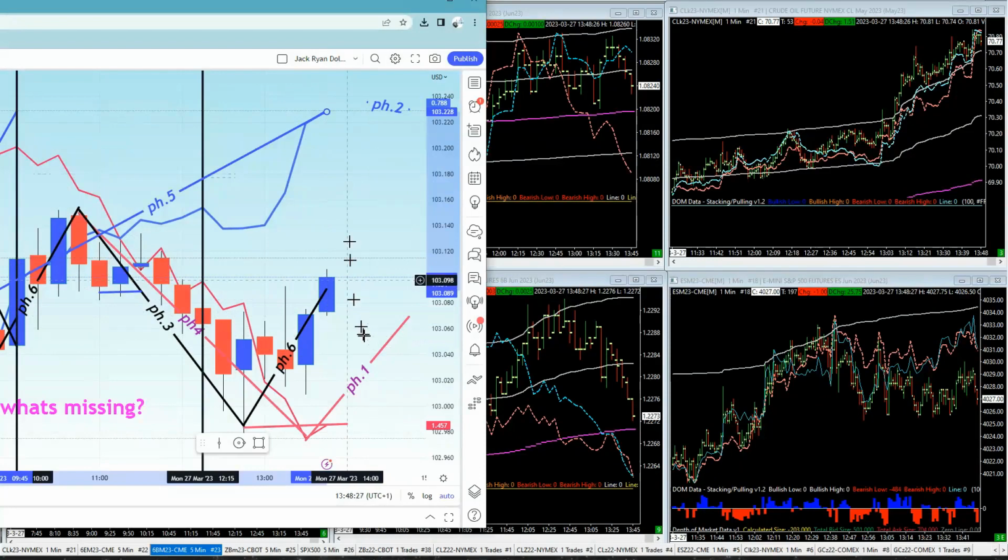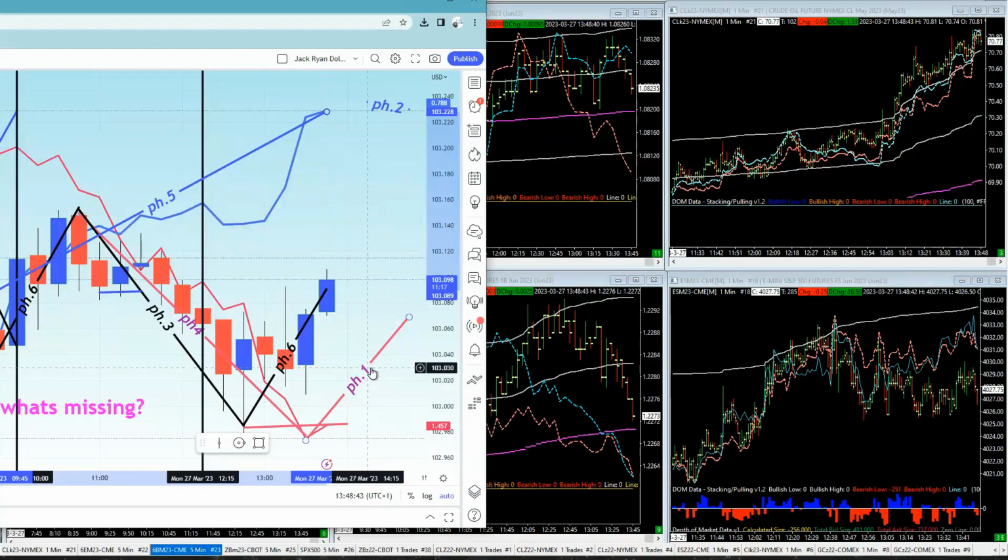So we've got 6 and 1. So we've got 5, 6, 1. 2 is forecast. Nothing's missing. Now, obviously, if 2 drops and 1 drops back into 4, then the 1 becomes missing at that stage. And if the 1's missing, we're smashing oil again into top lines. Sell side only.